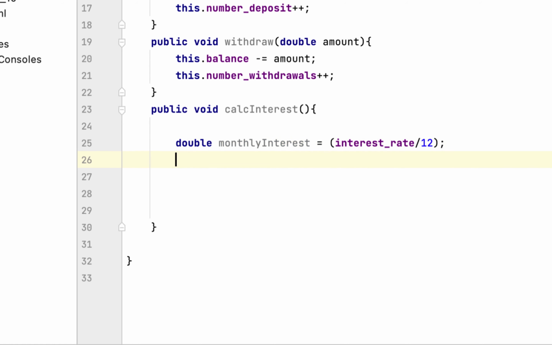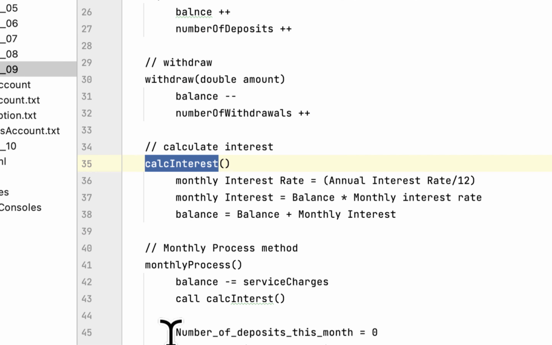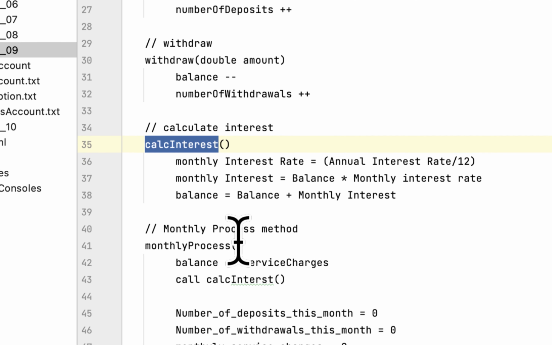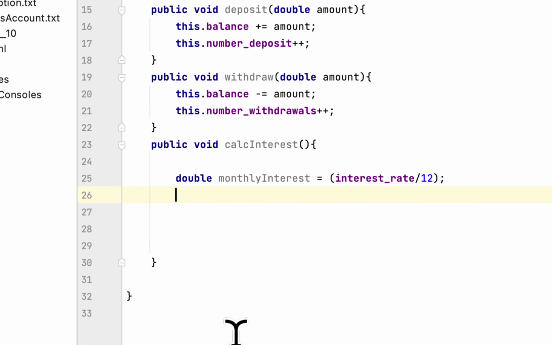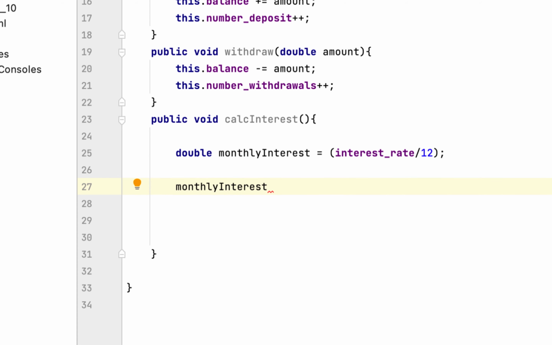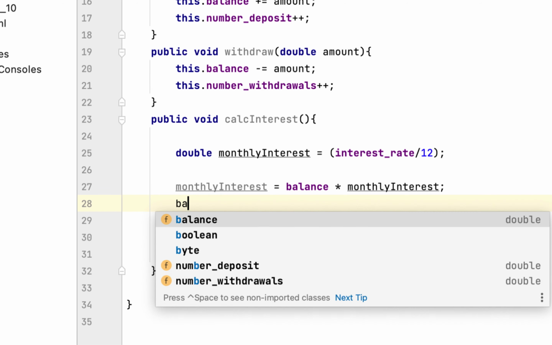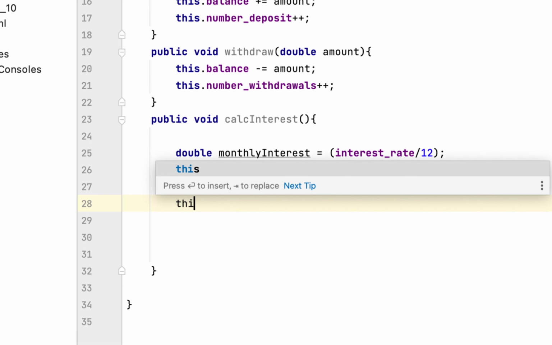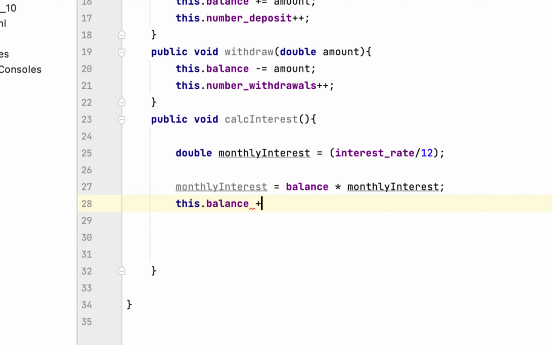Then monthly interest equals balance times monthly interest, and then we have to add the monthly interest to the balance.